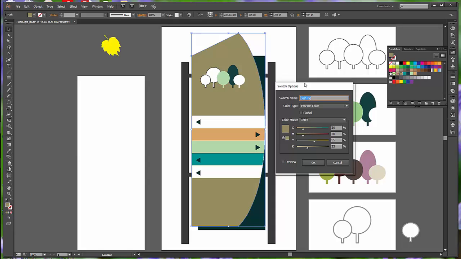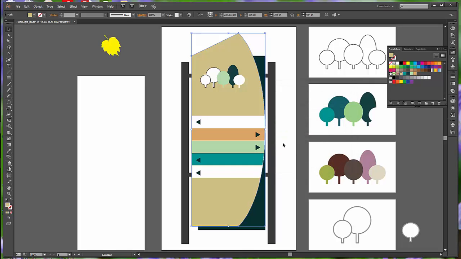So we're going to change the K value to 0. Once you see that the change that you made to the swatch is applied to the color, to the shape, you can click on preview to make sure that it's applied. You can say OK to this. If you don't have the object selected, it's not going to change the color.